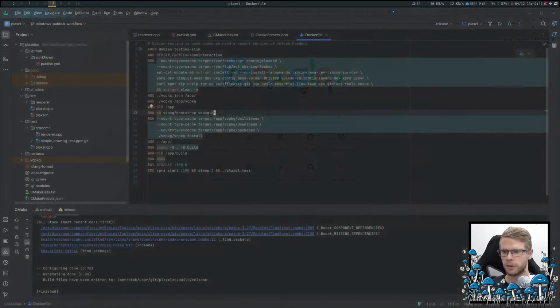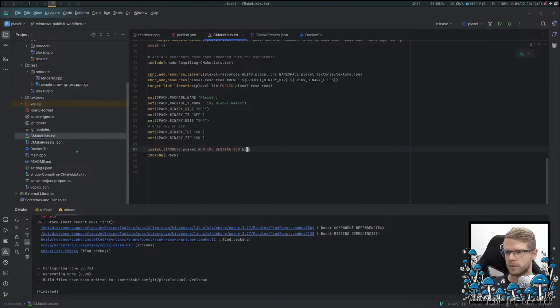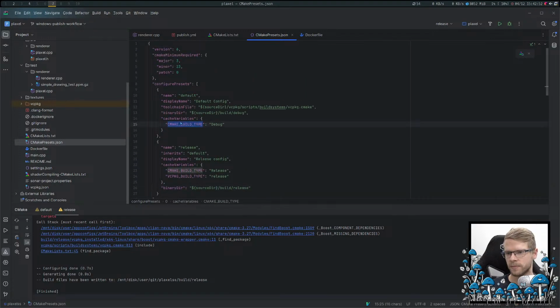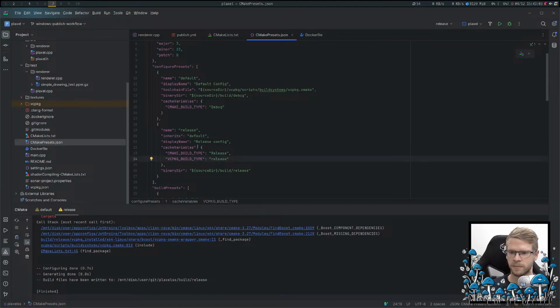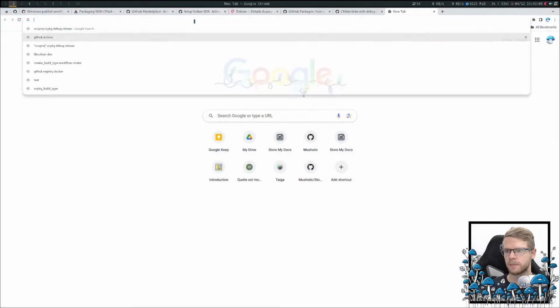Okay, I can try something, which is that on my CMake presets, I have to see if cache variables can be used for build presets.